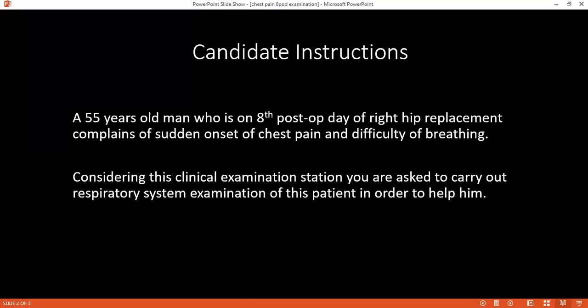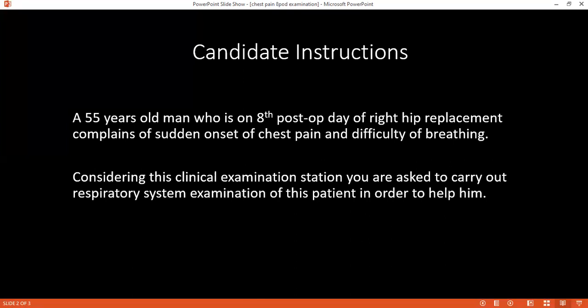I'm sorry, I could not check the temperature, but his heart rate and his blood pressure were within normal limits. He had tachypnea with hypoxia, and considering all of this, I would say that the patient might be suffering from pulmonary embolism, and I would like to manage the patient according to critical care and surgical patient management protocol.